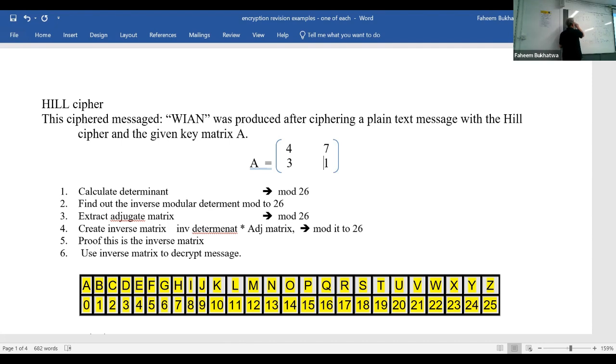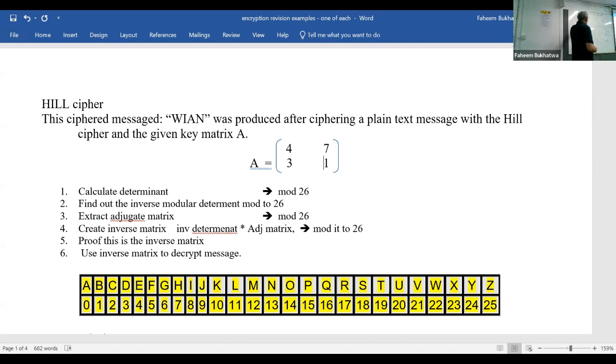So to make sure they are the inverse of one another, you multiply them, and you should get 1, 1, the identity matrix. If you get the identity matrix, then that's a proof. Sometimes you get a question, can you find the inverse and prove that it is the right inverse? And that's the proof: multiply them into one another.